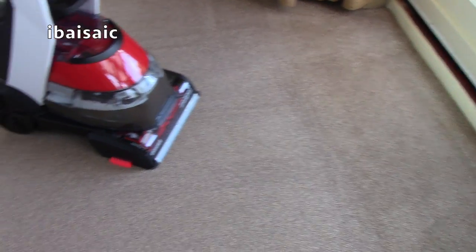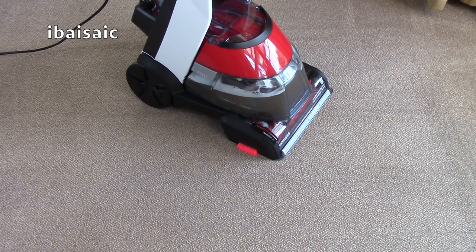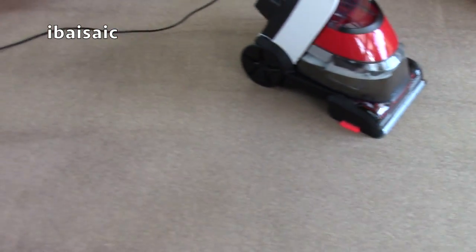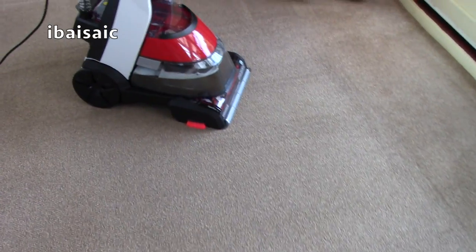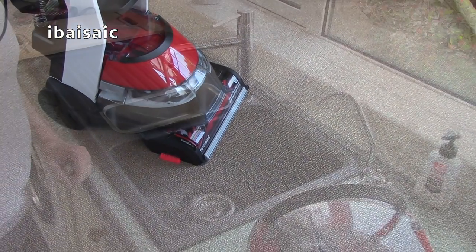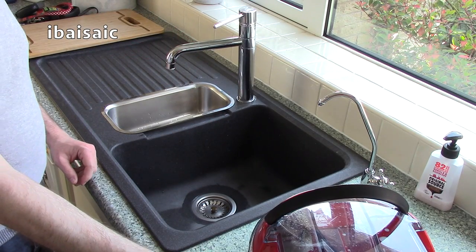Okay, it's time to empty the dirty water, and all I've cleaned in this part of the demonstration is basically 2 square meters of carpet, and this is the most heavily soiled area of this living room. Okay then, let's have a look at the dirty water.